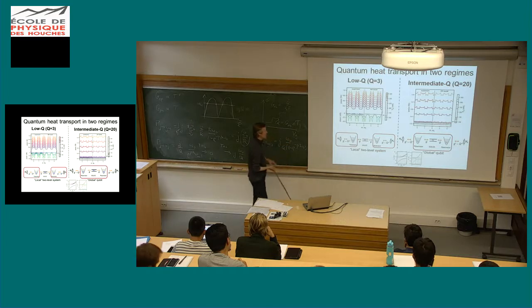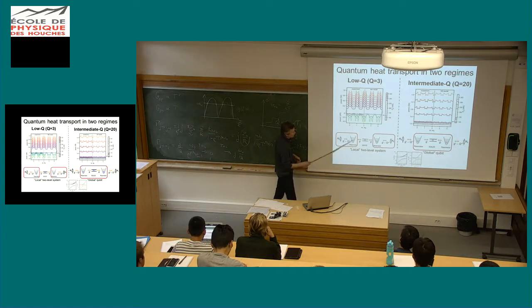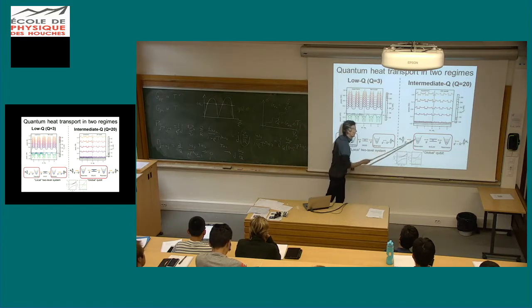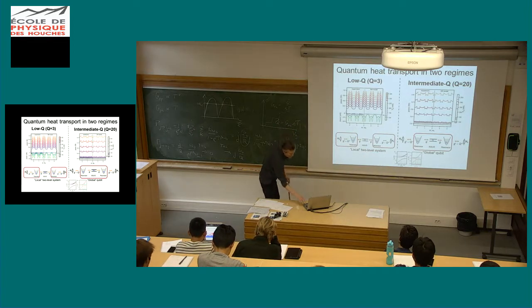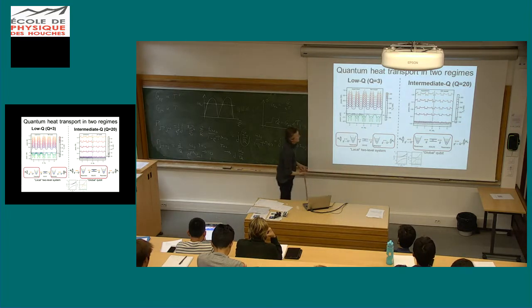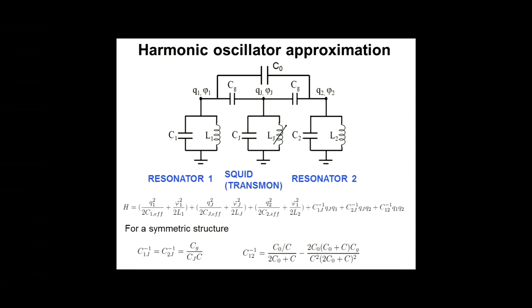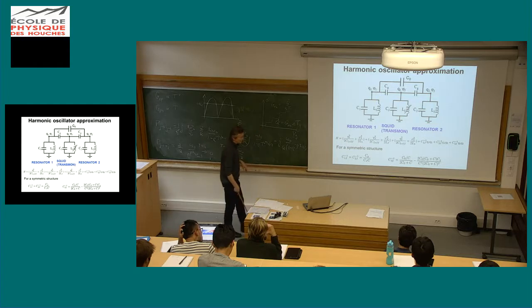So that's kind of the competition. It depends. You are in a kind of local model when the quality factor is very small. But then you go to this global model, like a pure quantum circuit coupled to the environment, if the quality factor gets higher. And of course, we are still very, very far from where the qubits are, because we have some tens, Q equals 20 or 30 in the best case. So one can model this. I can just quickly show how we did this modeling of this circuit to start with.